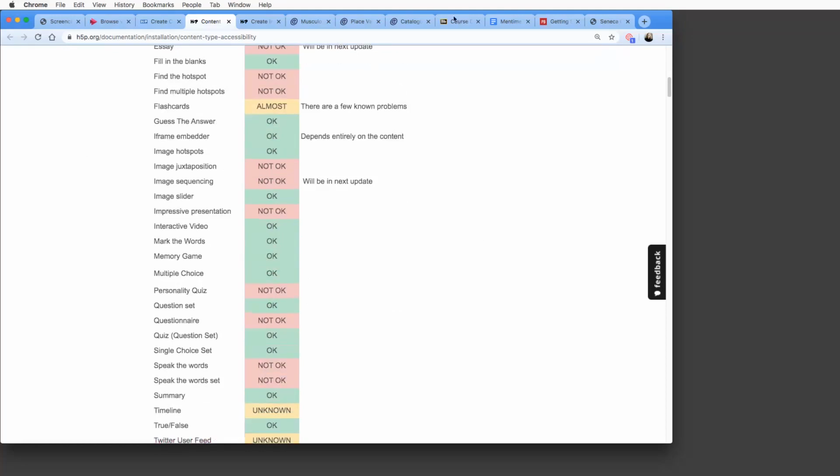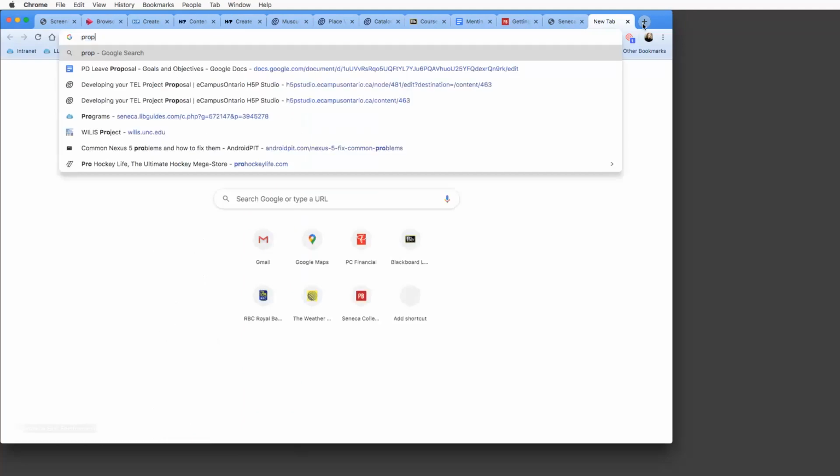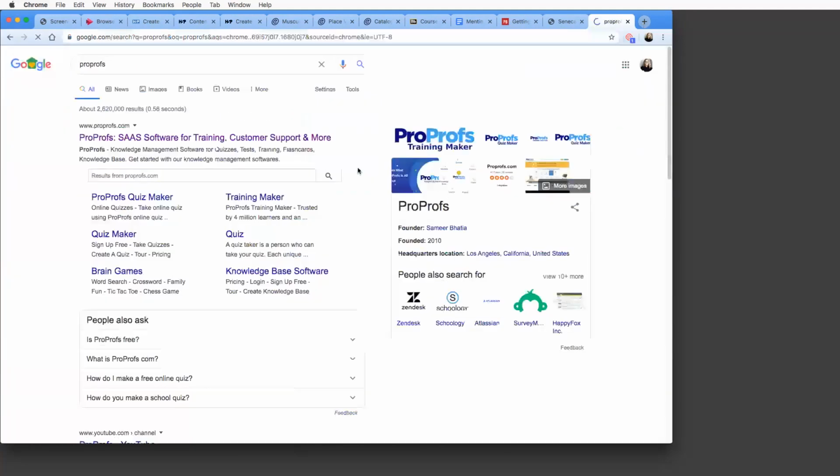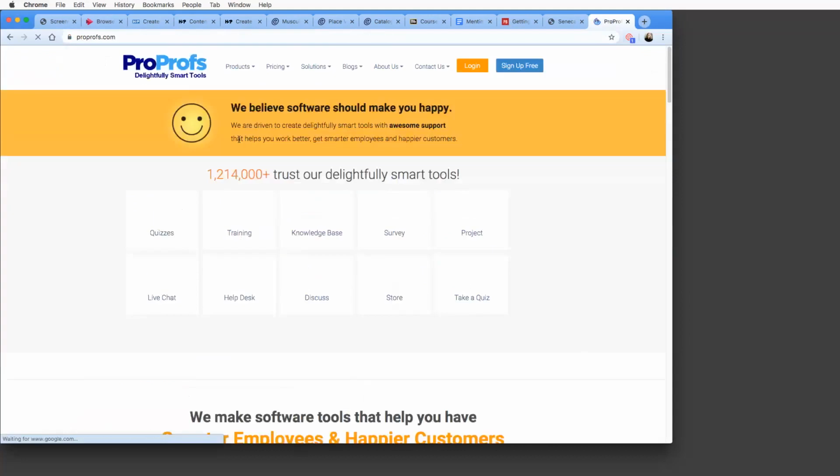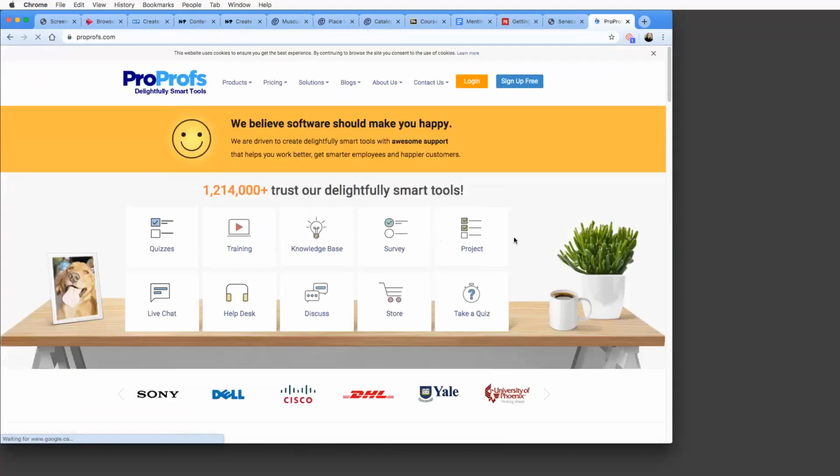So let me pull up the chat here and see if there's other instructions. Oh, good. I was answering your question as you were asking it. And as a summary, are there other tools which provide the same functionality, and why would I use this one? Advantages, disadvantages. There's one called, is it ProProfs, Kevin? Is it something like that? ProProfs? Let me pull it up here. I'm not sure. Let me see if this is it. Yes, so this is ProProfs.